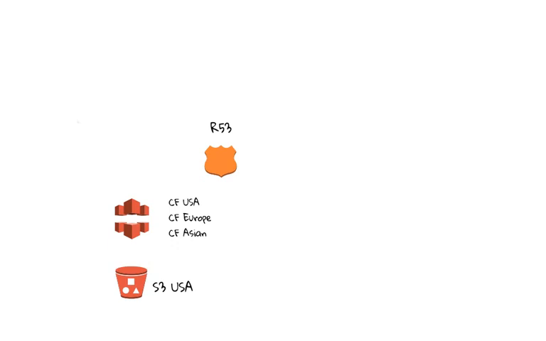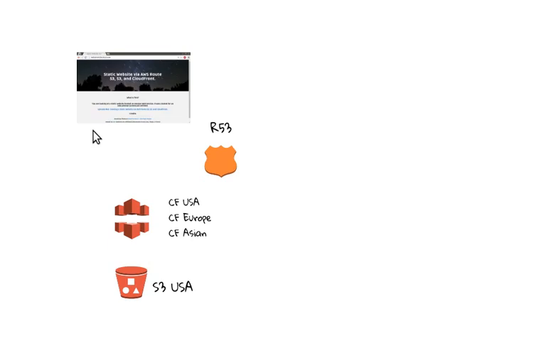Okay, so at this point, all we need is some example website content to put in the S3 bucket down here. And we have a working static website hosted on AWS using S3, CloudFront, and Route 53. We're going to use the Bootstrap framework along with a free theme to create the static website you viewed just a couple minutes ago. For lack of a better name, I'm going to call this the full CloudFront solution, and we'll compare it with a similar static hosting architecture in just a minute.